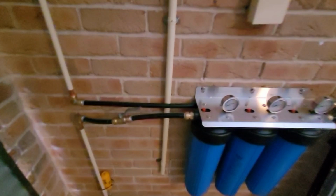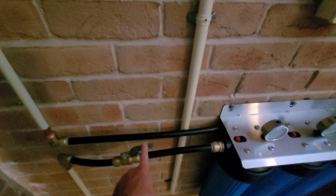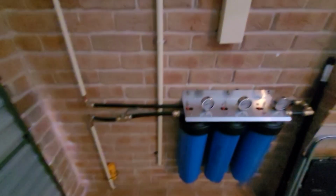Alright, so I think we've covered everything. We can get started now. I'll just shut off the water to the home so that I can disconnect this pipe here and tap into it with that T connector, and I'll catch up with you soon.